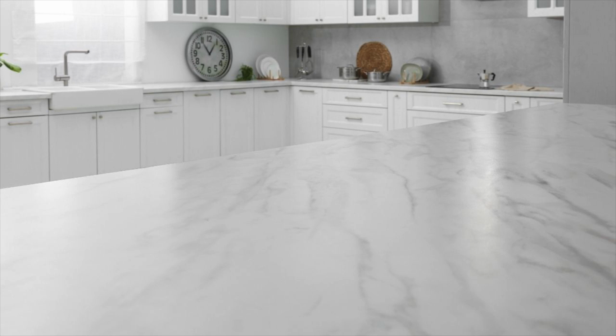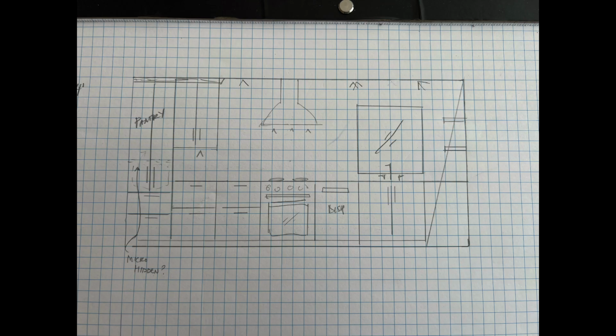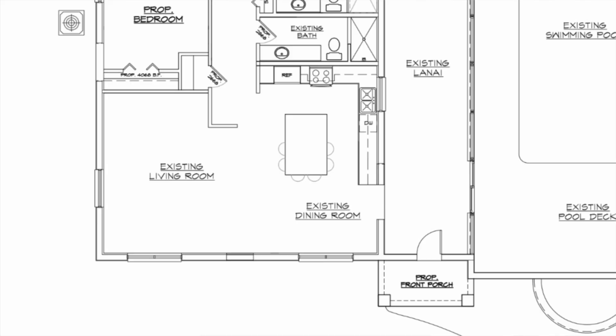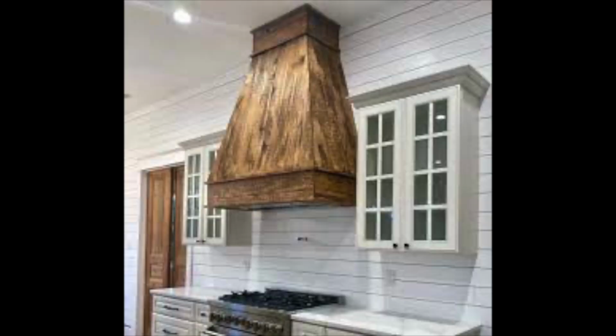When you're looking at these elevations and imagining yourself standing there, look at the countertops. When you're standing at the stove, do you have enough room to this side? Do you have enough room to that side? You want landing space by the fridge, by the sink, and by the stove. Check your countertops. When you look at your plan view, sometimes you miss things like the depth of an appliance garage or a fridge, to see how you're going to move around the space. So check that against your plans as well.